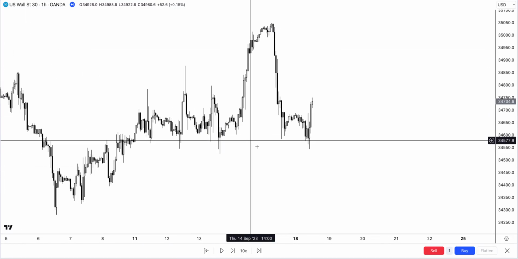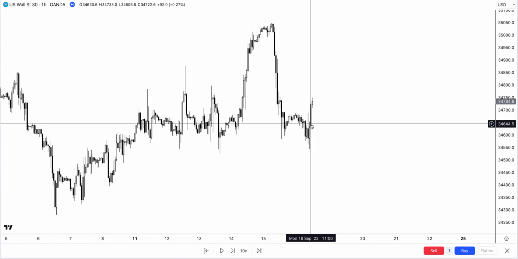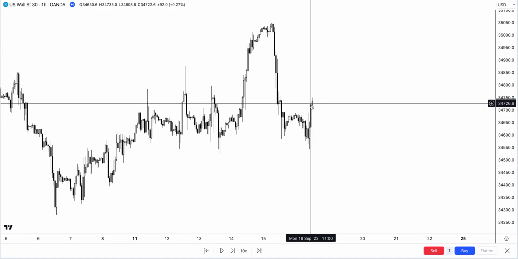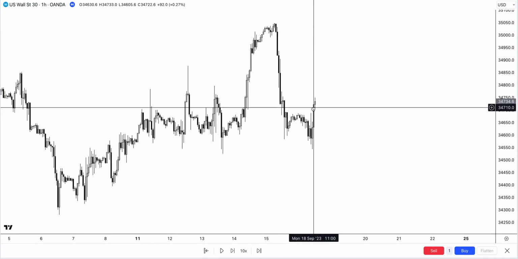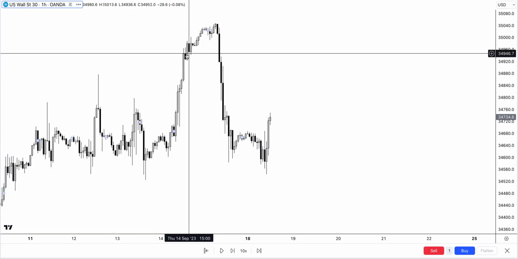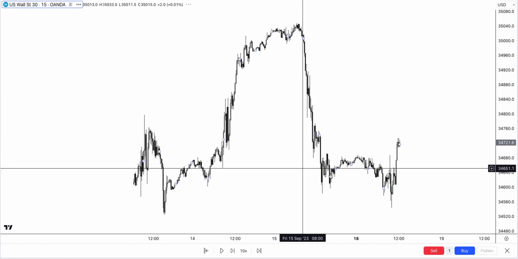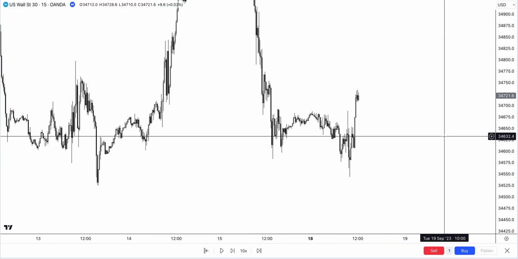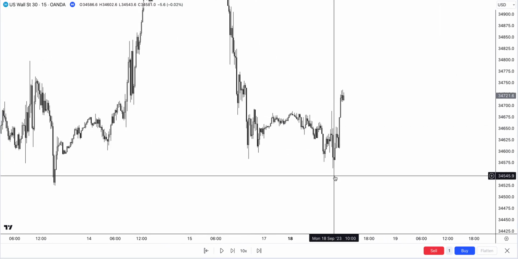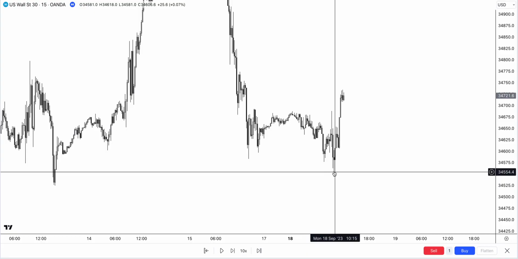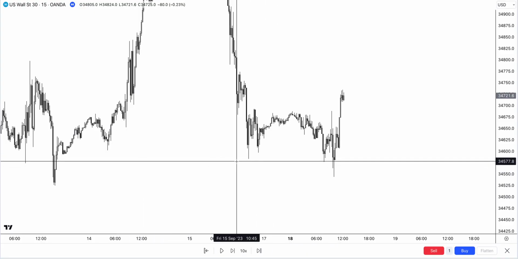So starting off on the hourly, what do I see here? This is, by the way, Monday price action. So I've rewinded it to around London close to where I took the entry. But yeah, so let's mark this up. So actually, you probably see even better on the 15. But you can see we had a big sell-off, okay, at 10 o'clock, taking out the lows here.